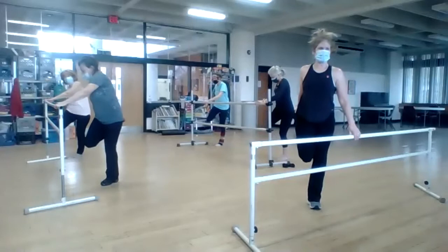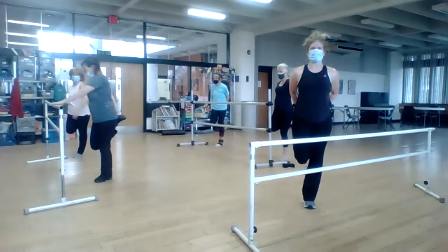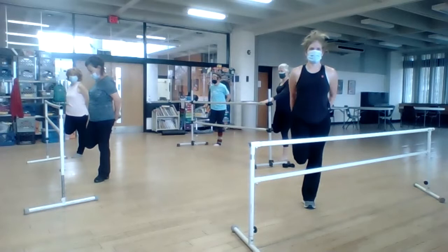And now release the bar if you can. Grab hold with both hands. Grab both hands behind. Shoulders pulled back. And release. Other side. Let's try the same thing.